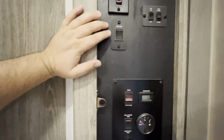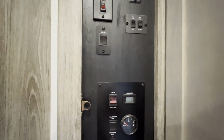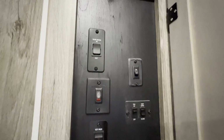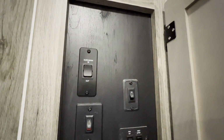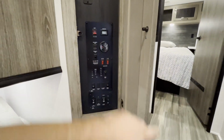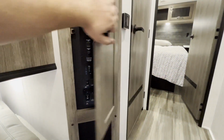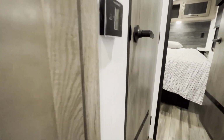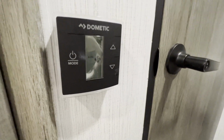Your Yeti pack, that's really going to be your 12-volt heat. So that way if you're camping in some inclement weather, you're camping somewhere cold and nasty, you're good to go. Fans, slide rooms, generator tanks, all that good stuff. Fuel station, access it right there. I'm not going to get too much into that. If you guys buy one, you'll get a demo. At least if you buy from me, I'm pretty sure everyone does a demo.